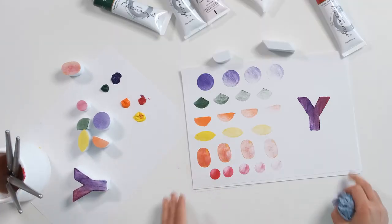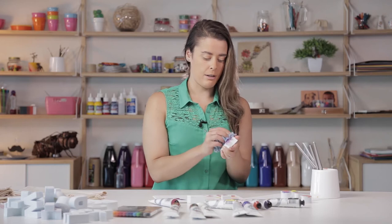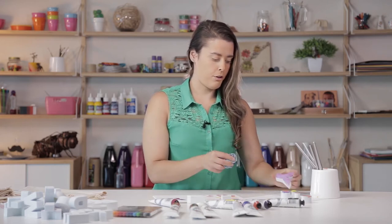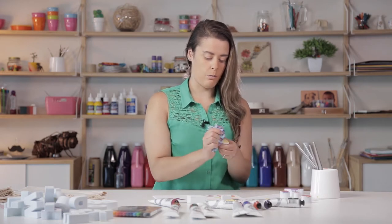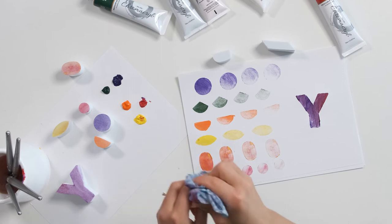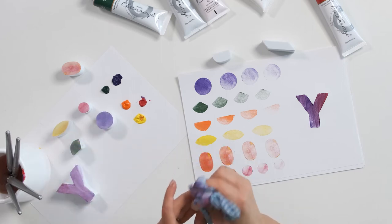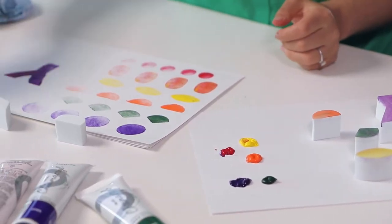Now I've had a little bit of an experiment with some of my shapes, and if you do want to clean off your shapes, you can do so under running water, but because I am going to reuse these, I'm just going to give them a little bit of a wipe with a damp cloth, and then they'll be fine to use for my next prints, and then I can wash them off completely later on. But just so I don't make too much of a mess, I'll wipe them down with my cloth before I work on my good copy for my prints.